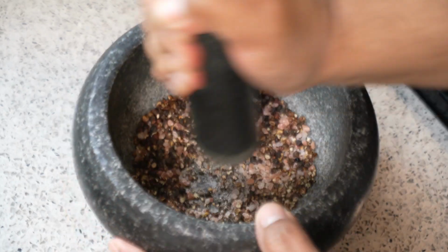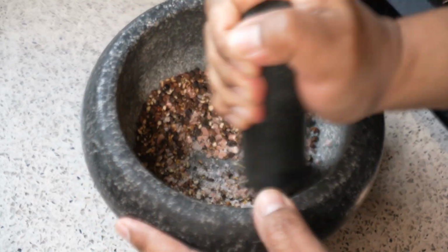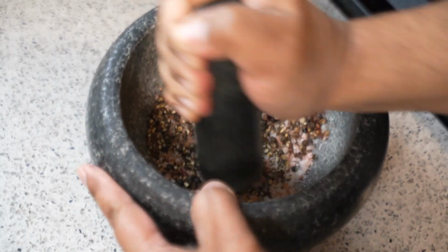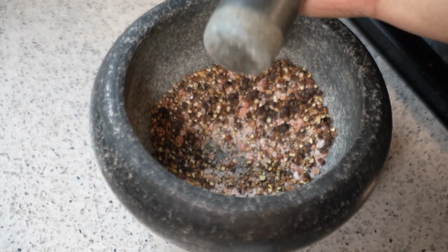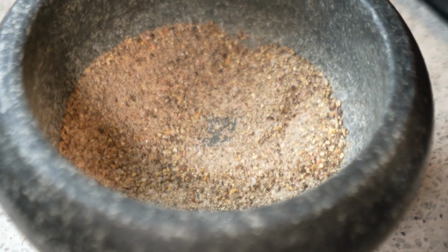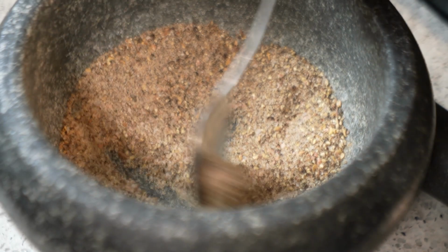I use Himalayan pink sea salt, but you can use any sort of sea salt that you have on hand. It will take a couple minutes. If you wanted to put it into a spice grinder, I'm sure a spice grinder will work as well, but I just love my mortar and pestle. Took a couple minutes. I'll show you guys what we ended up with here.